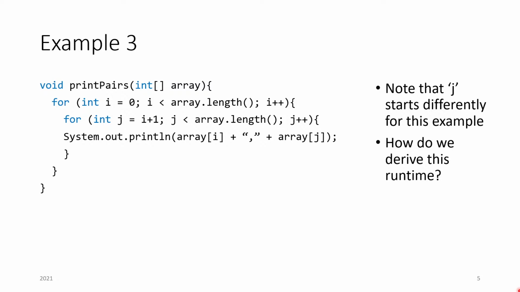So we had a huge disparity in our results for example 3, where only about 2/5 of the class thought it was O(n squared), and the remaining 3/5 of the class thought it was a variety of different answers. The majority here is correct. This is going to be O(n squared), but the question basically asks how we derive this runtime. Like I keep stressing, that is what's going to carry most marks. You have to be able to explain how you derived these runtimes in order to get these marks. Got an incoming question here.